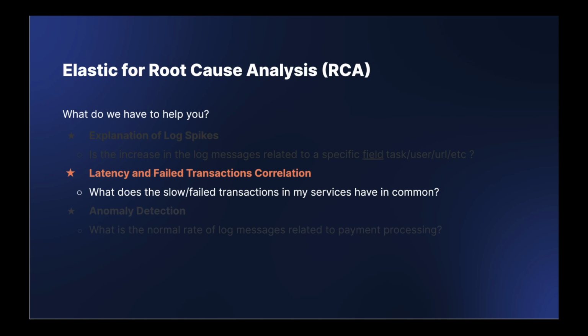Obviously, if I cannot reach a service, it will time out. So whatever service is consuming information from that microservice or communicating to that microservice will time out. So the transaction will be slower. So do we have anything to point us to the root cause of those failed or slow transactions? Let's go back to Elastic.